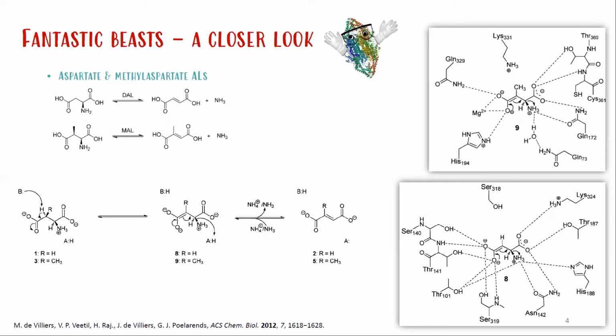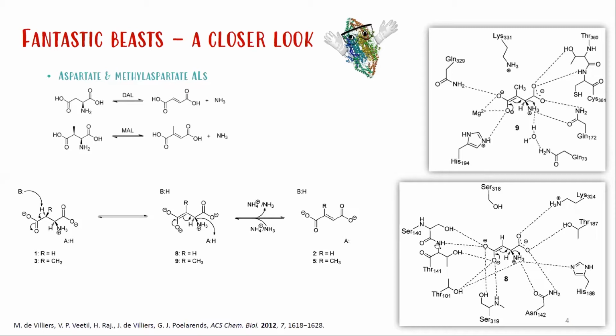Then we have a subsequent beta elimination, as we can see here, of the amino group, and the leaving group is also stabilized by hydrogen bonding. And so in the end, we would get a double bond and extended conjugation over this entire system. How it works more concretely is shown here on the right.